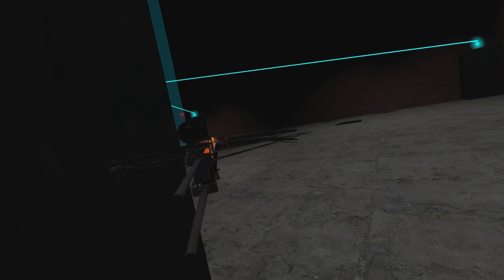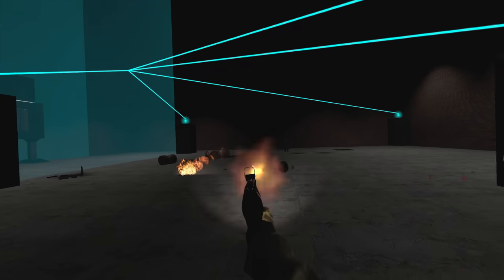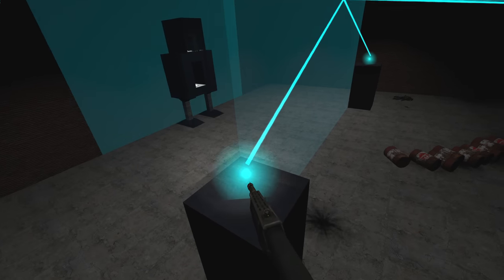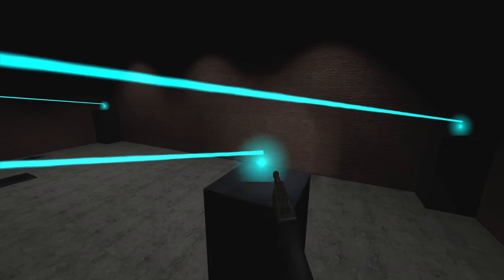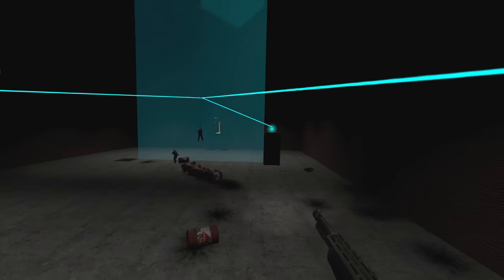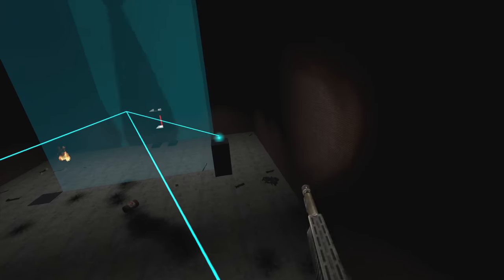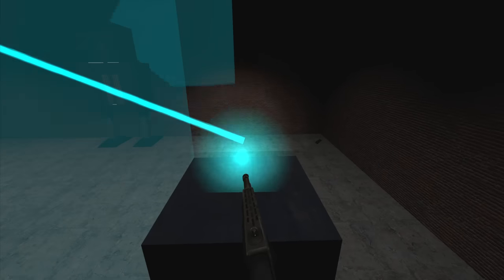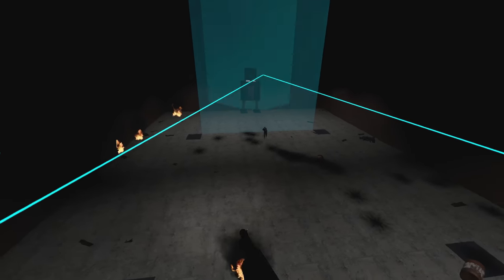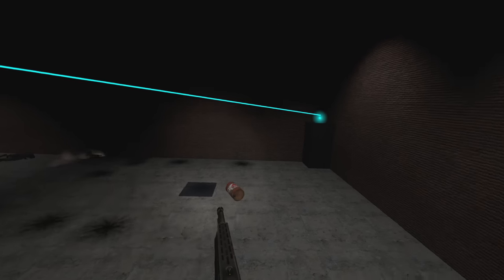Nope. Ugh. Okay, there we go. Yep. Come on. All right. Oh, there's a whole bunch of you now. Ooh. Get away from that. Bang and bang. I'm only doing this because I'm getting no feedback from the ground. Boop. And boop. Send them flying.